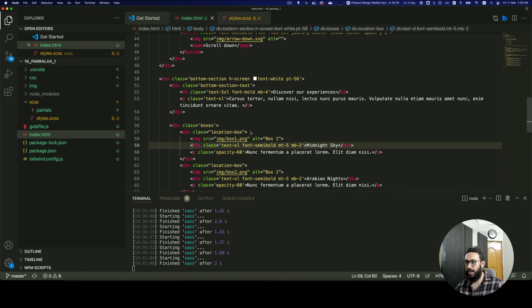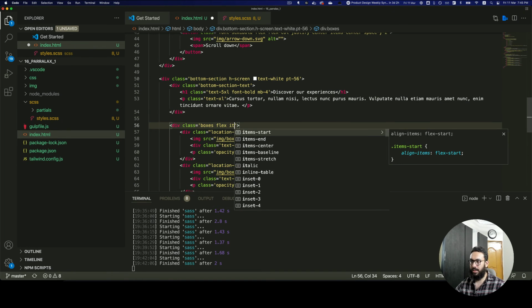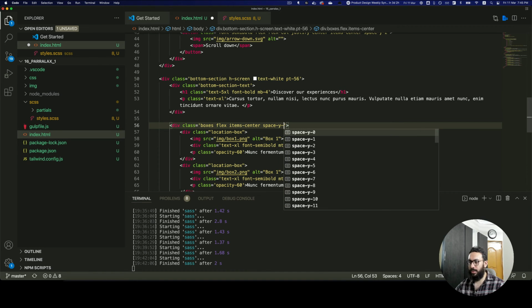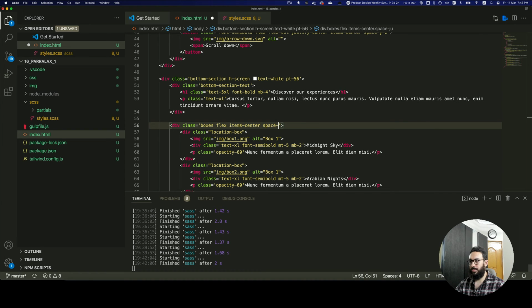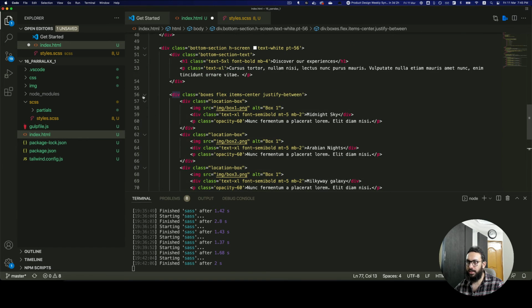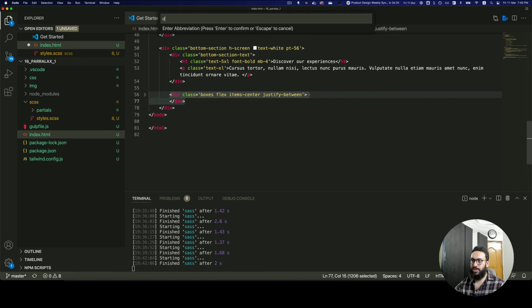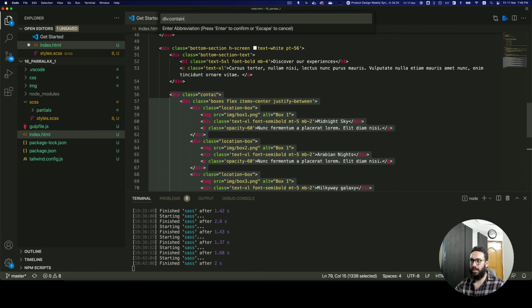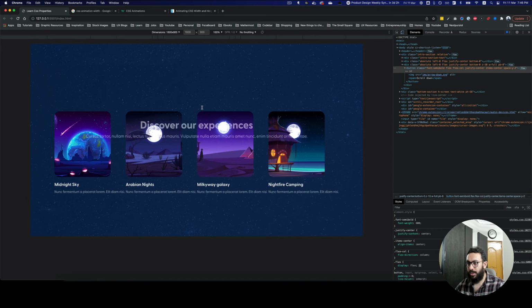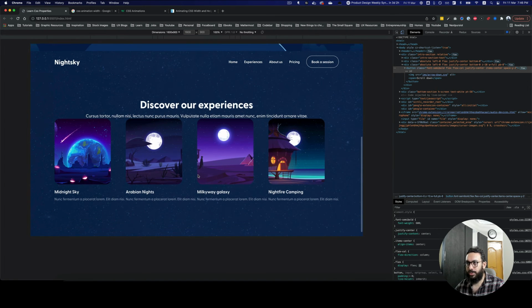So now that we have that, let's just go ahead and say flex and then items minus center. And the space in between these should be space minus justify minus between. Let's just give it that. And now let's just again obviously use our container that we created for this particular purpose. Let's just surround this in a div.container. So now here we have our text. I think this all looks good.